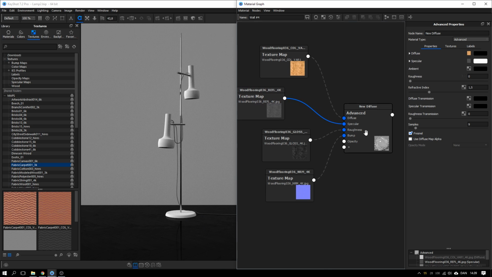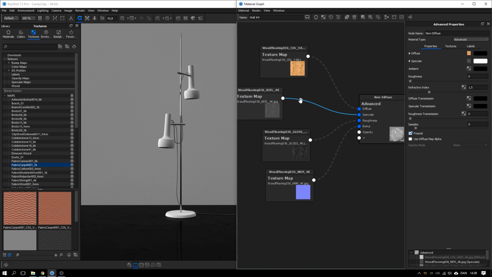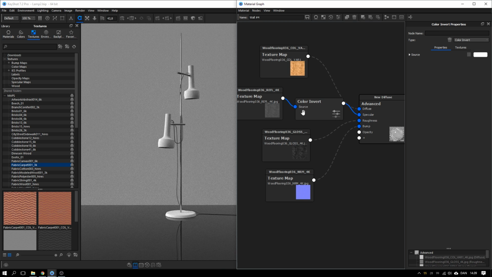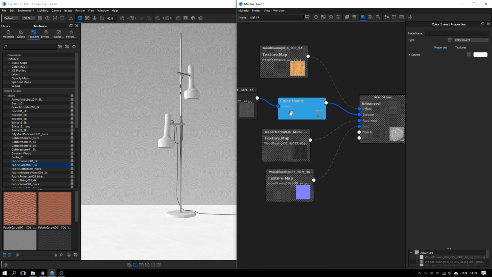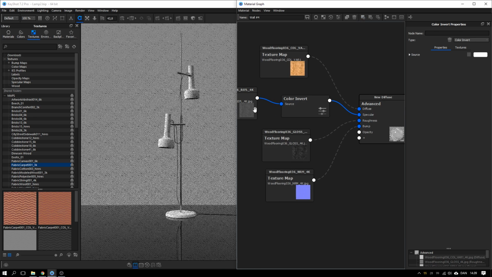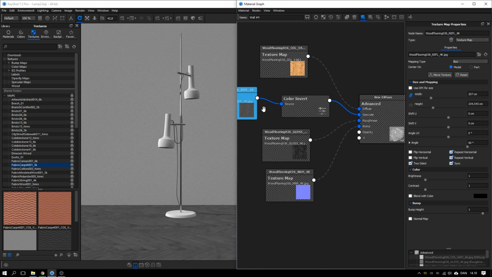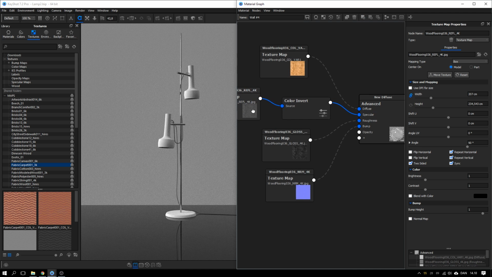And what we need to do with this reflection map is to invert it. So I right click on the connection, go to utilities and select the color invert. And you see that it makes the floor way more reflective. And if we hit C on this node, we can see that it's way brighter than before we inverted it. So that's what you need to do about the reflection map.